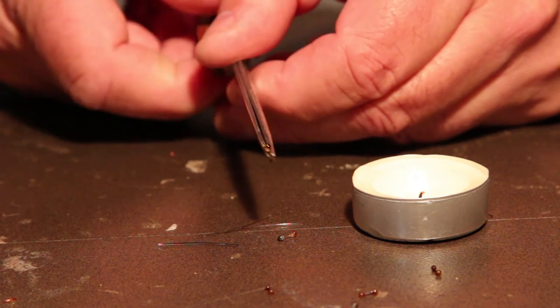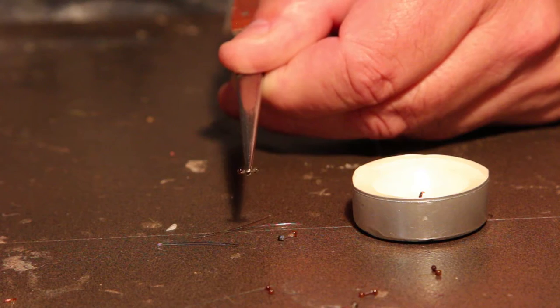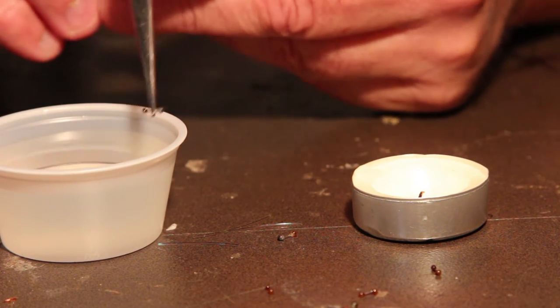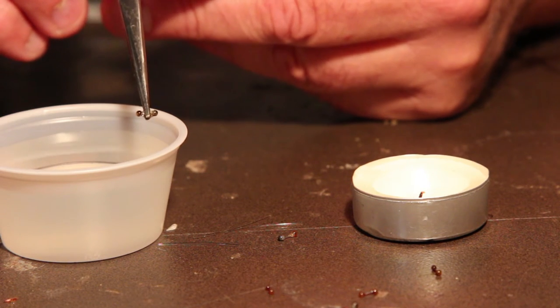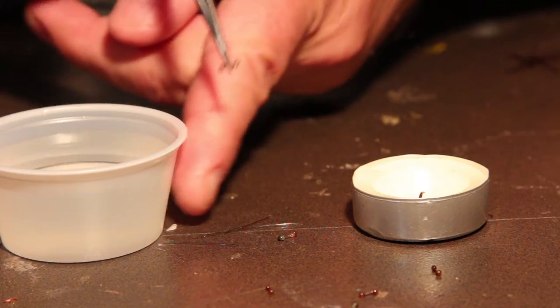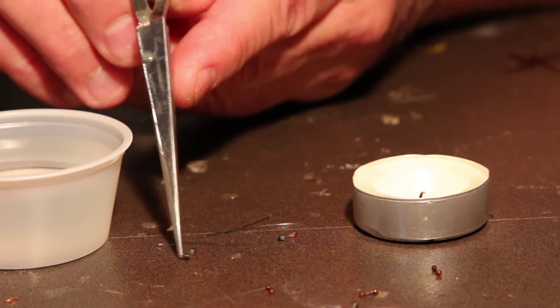Now, one of the hazards is this material stays sticky and hot for quite a while. So it's always nice to have some kind of a little container of water that we can just dip that in, cool it right off. Then if I dry it just a bit on my shirt, I can show you that it makes a really nice pair of finished eyes.